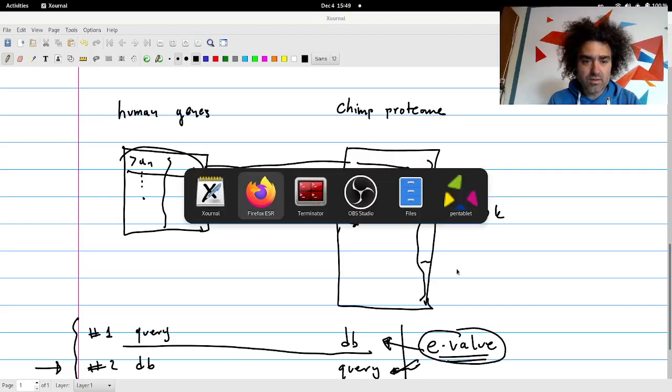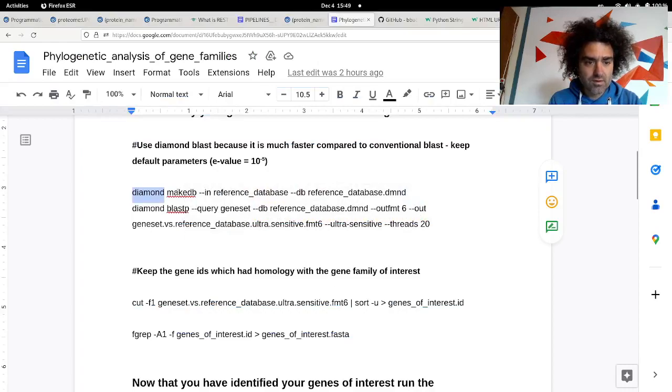Okay, let's go to the script to see how this works. I will directly make a bash script where we will put all these commands, and then we will make it more beautiful.